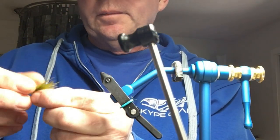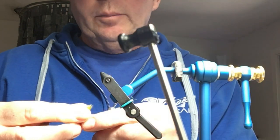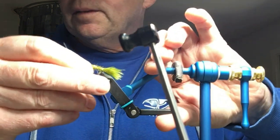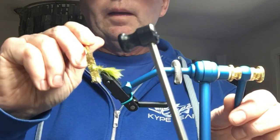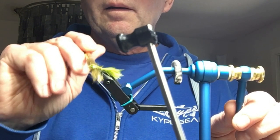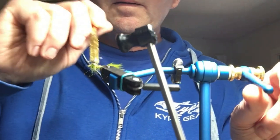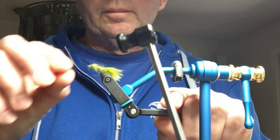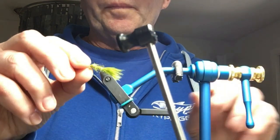You can shorten the tail fibers by just pulling some lengths off, put it back in the vise, get your dubbing brush, tease out the fibers a little bit more. There you have it, the electric lettuce damselfly.